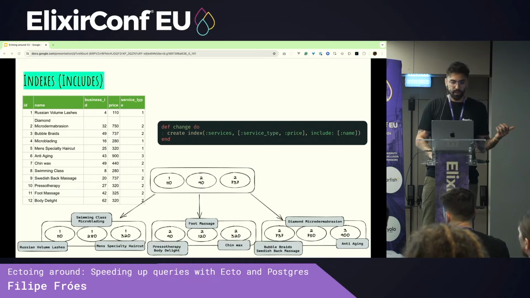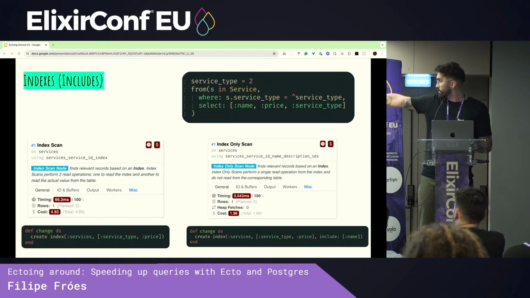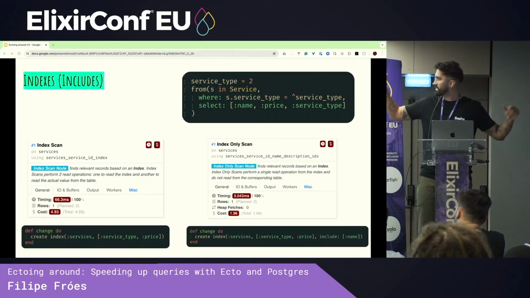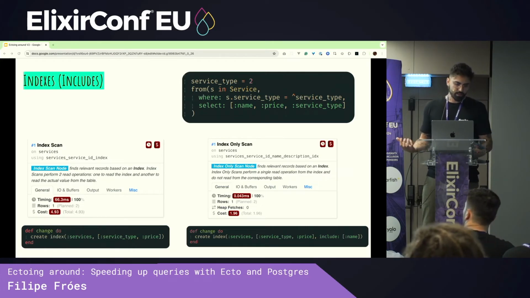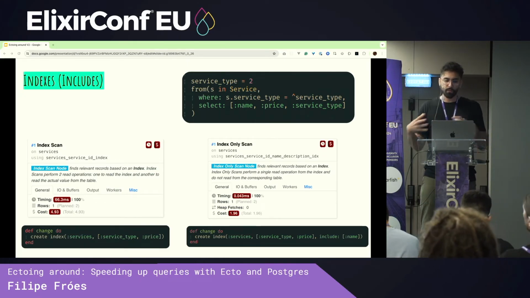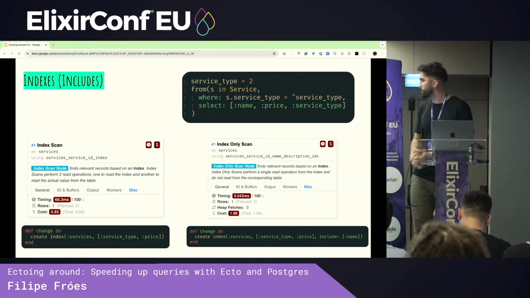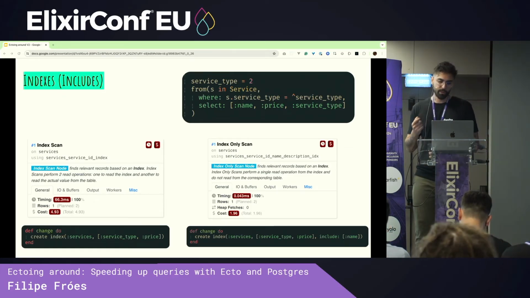And when you do that, just to give an idea of how powerful it is, in this case we're selecting only the values that are within the index. On the left, my left at least, you can see the index scan that took 60 milliseconds and went to fetch the data from the database. And the index-only scan, which is the one that only uses the index, took less than 1 millisecond. So it can be really powerful and really helpful in cases where your performance is really, really needed.